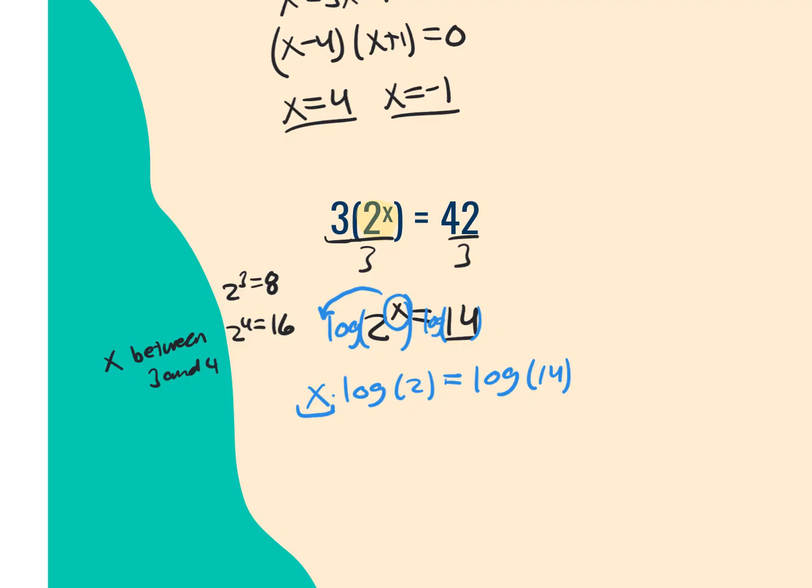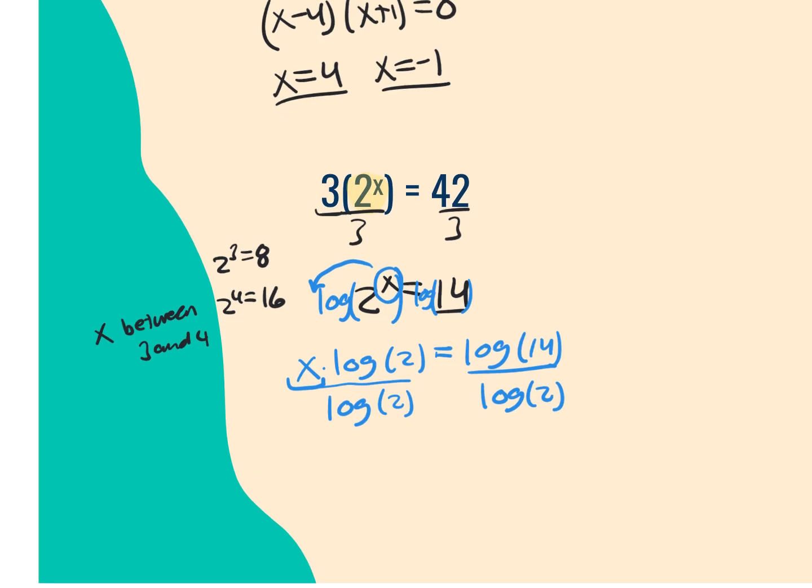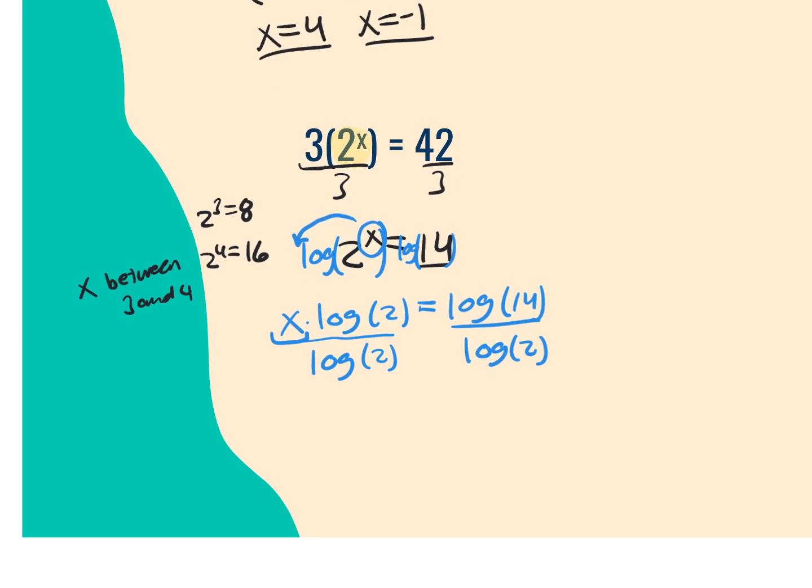This is just a linear equation. All right, and what you can do now that I have x times something is I can divide by that number, right? I know it's not the prettiest number, but log of 2 is a number, right? If you plug that into your calculator, you're going to get a decimal, all right? But it is still a number, right? And so you can very easily just divide both sides by log of 2, and you can cancel, and then we get x equals log of 14 over log of 2, right?